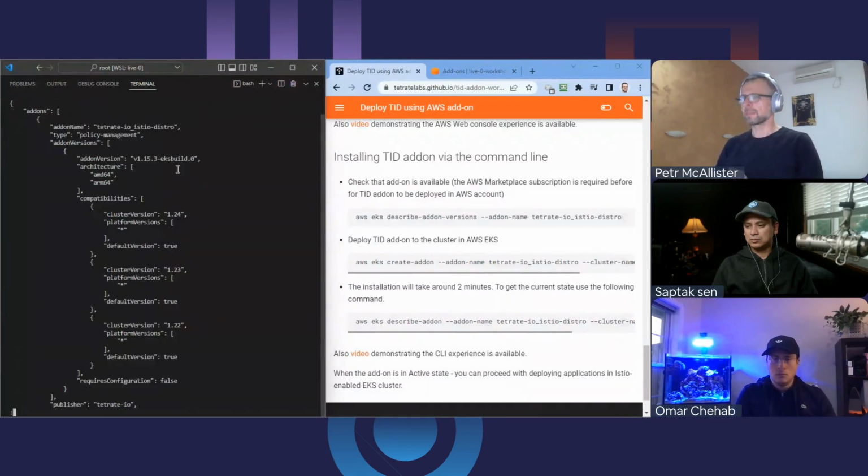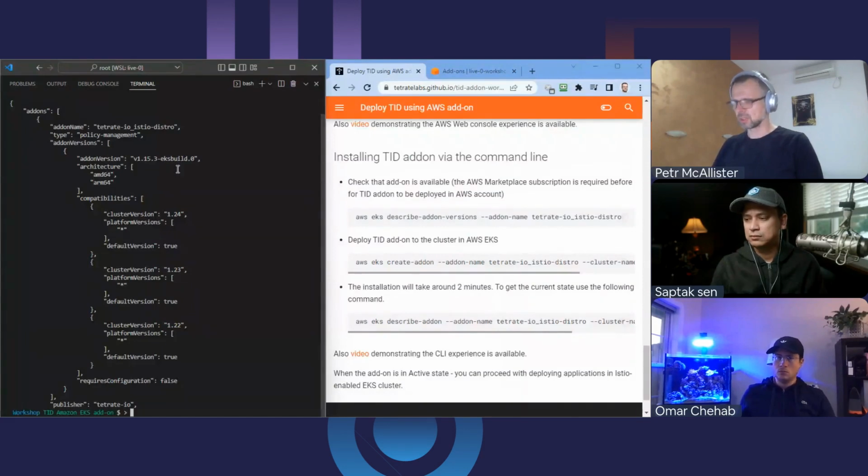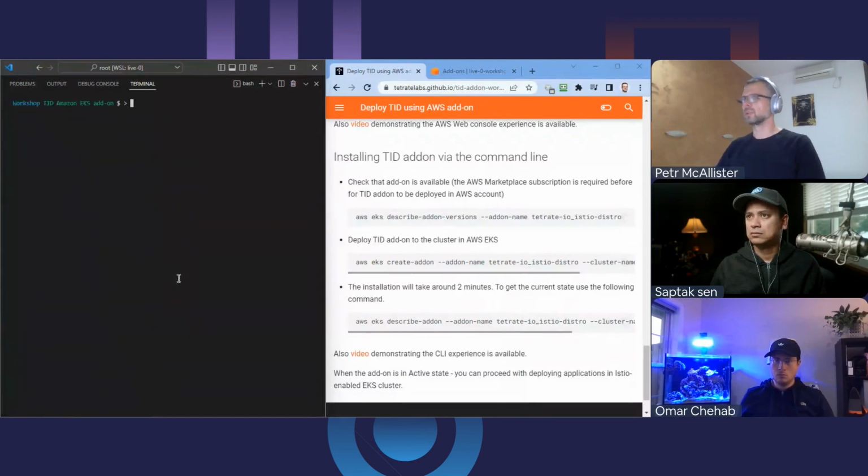There's a whole document that explains what we've already seen, the different supported versions of EKS, and basic details around the add-on. Next we will follow the create add-on command that will initiate creation. It's the create button that I didn't press, so this single command would do it.